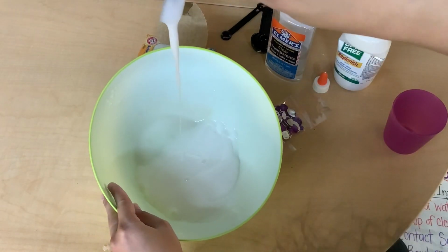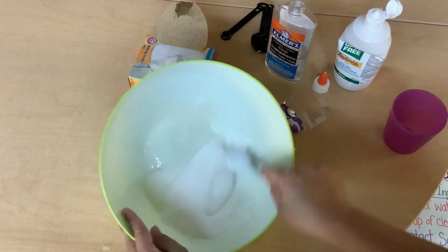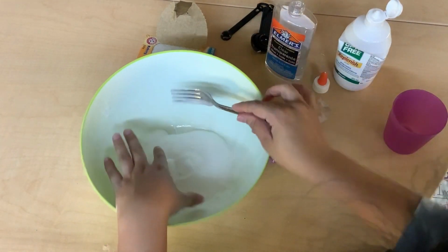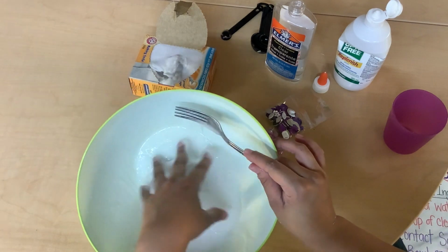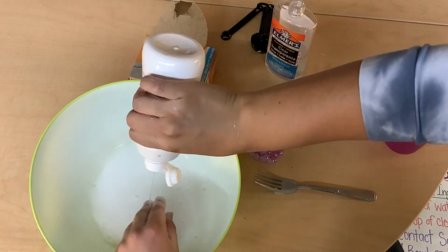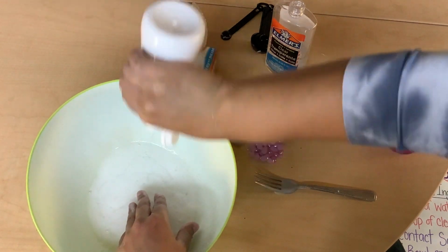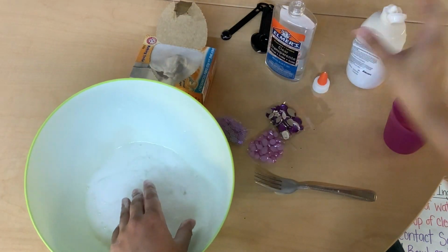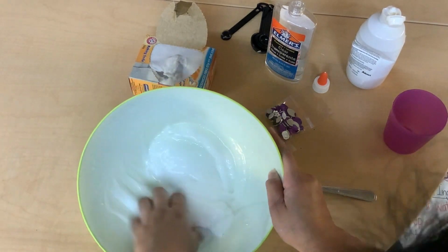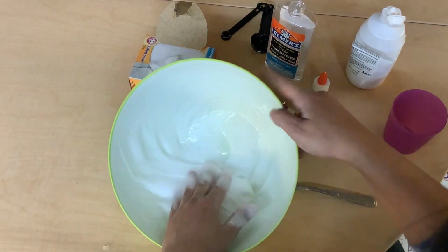There we go. So it's getting very ungooey. So that's where we want it to be. So again, it's going to be like the other ones where it is going to be a little bit more wet, right? So we're almost there. So once you're done, I technically like using my hands, because with my hands, I can really tell how much more I need. I'm going to keep adding the solution. With your hands, you can feel more if you need more or less. And personally, I think this is getting better.